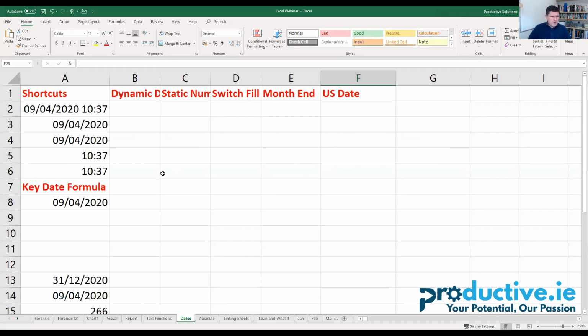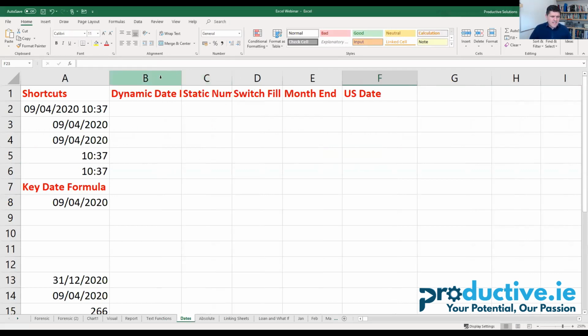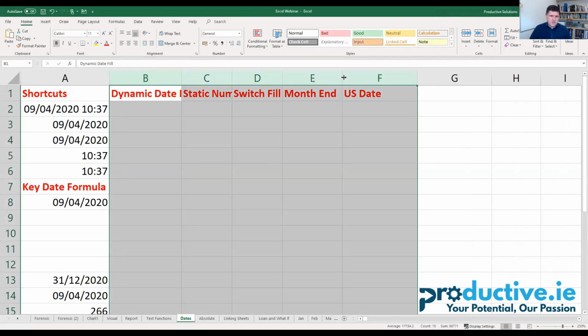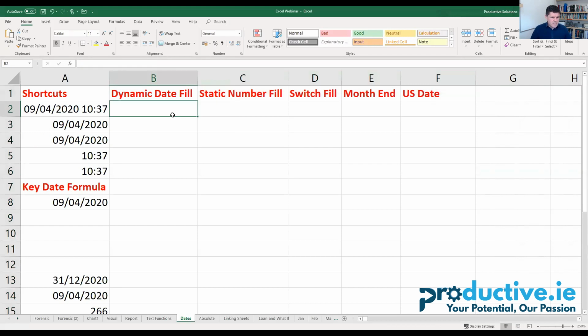Now, just coming back up here to look at filling. It's still related to dates. I'm just going to best fit these columns: select them, double click between any one of them, and they all widen to the perfect fit. Now, I'm going to put in today's date, and I'll just get rid of that formatting. I actually don't like that.